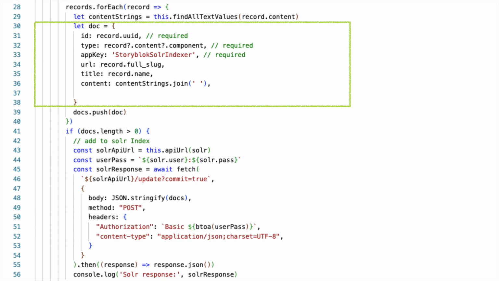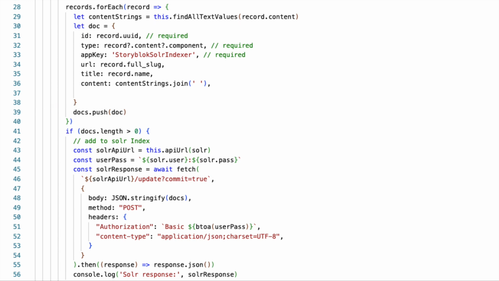We have our unique ID. We define the type of the content based on the content component type from Storyblok. And this type information we later can use, for example, for a facet search. We define the URL of the page we index, title, and the optimized content.